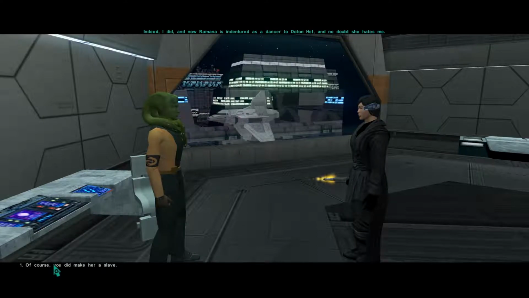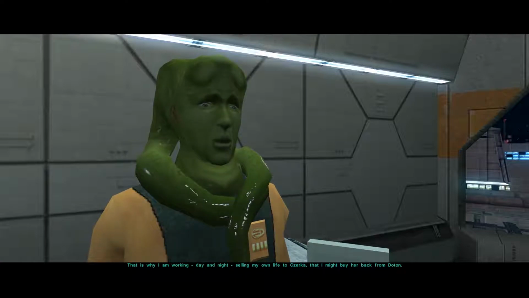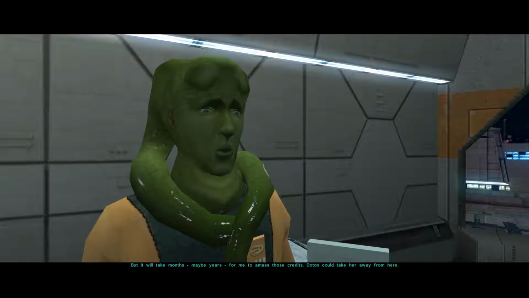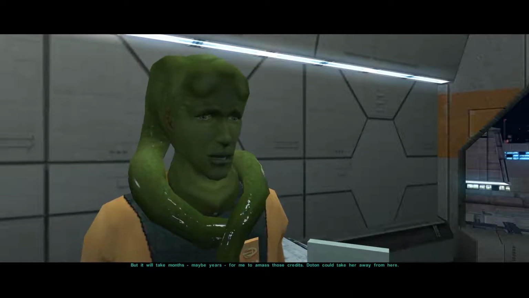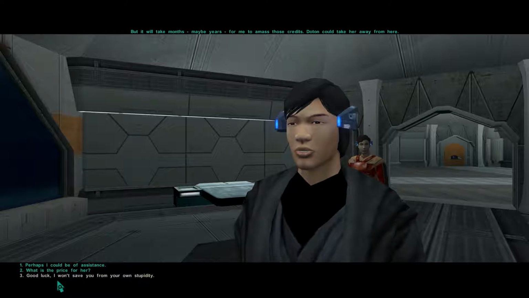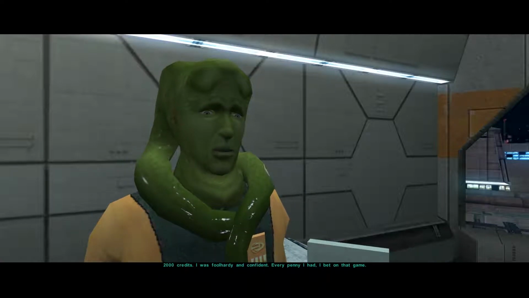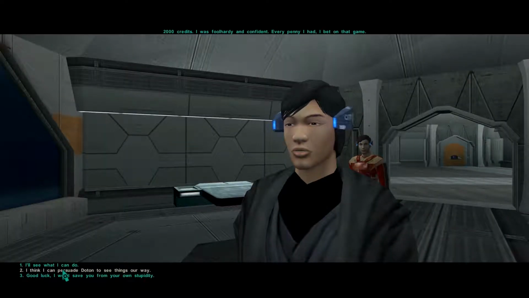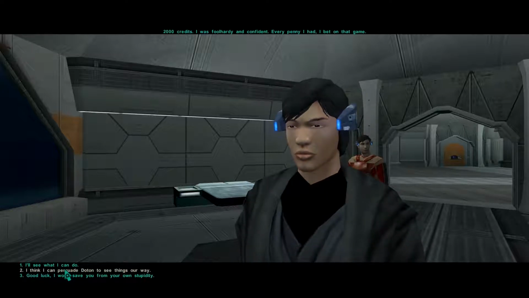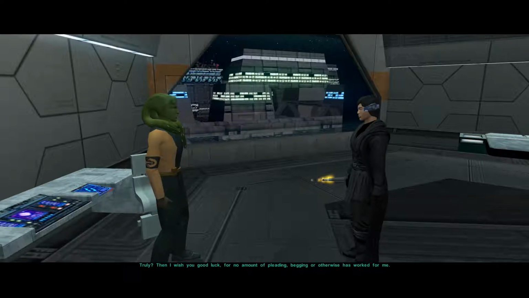Of course she hates you. You did make her a slave. That's why I am working day and night, selling my own life to Zerka that I might buy her back from Danton. But it will take months, maybe years for me to advance the credits. Danton could take her away from here. And what exactly is the price for her? 2,000 credits. It was foolhardy and confident. Every penny I had, I bet on that game. I think I could persuade Danton to see things our way. Truly? Then I wish you good luck. But no amount of pleading and begging or otherwise has worked for me.